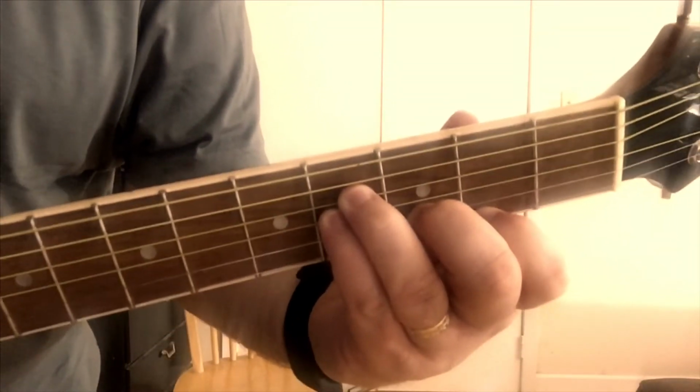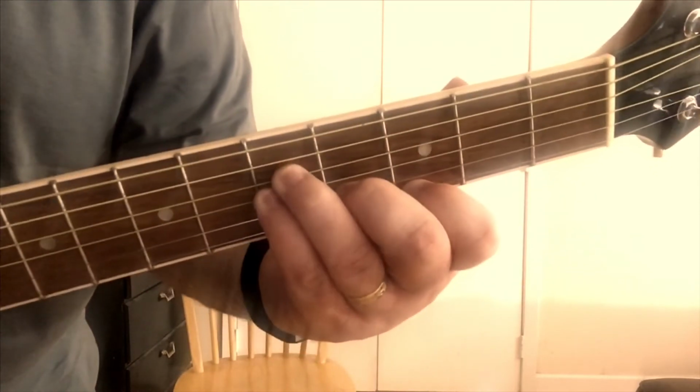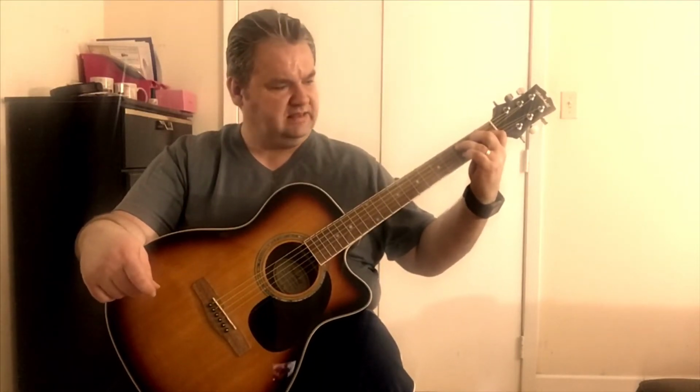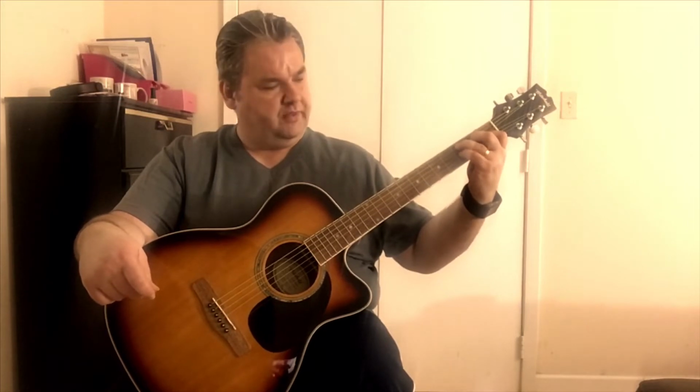Okay. And just in case you need to see a close-up. So here was B minor, and here is C minor. Only strumming 4 strings. C7, just go to your full C chord and add the pinky on the 3rd string, 3rd fret. It'll sound like this, strumming 5 strings.